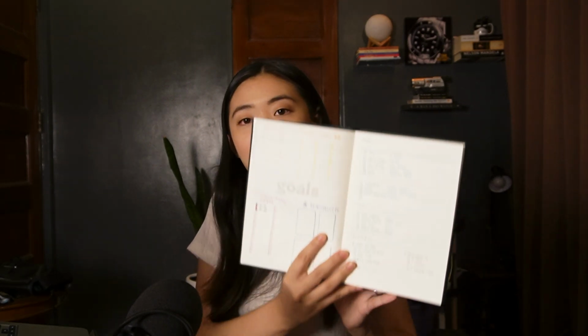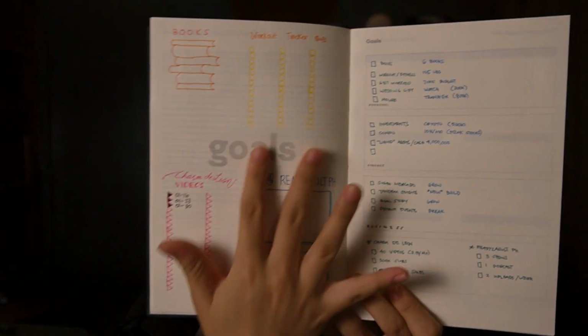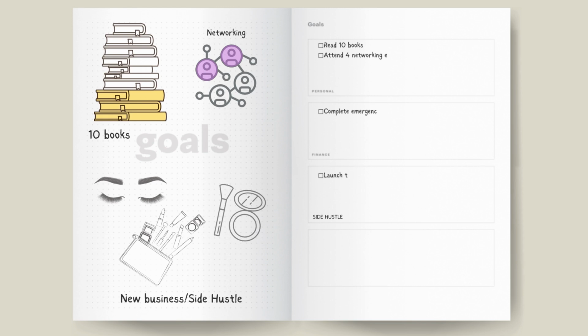So first prompt here is the goals page, and I already showed you guys this in my goals video if you've seen that. But it's basically a prompt for you to just jot down or doodle your goals here, put in trackers, etc. And this is where you can list down your goals. So I already suggested personal and financial goals, but you can add any other goals. Maybe you can add career, business, or side hustle goals here. So it's really up to you.